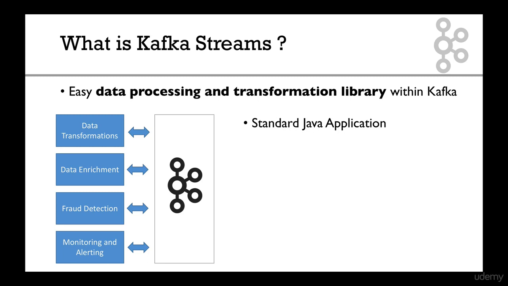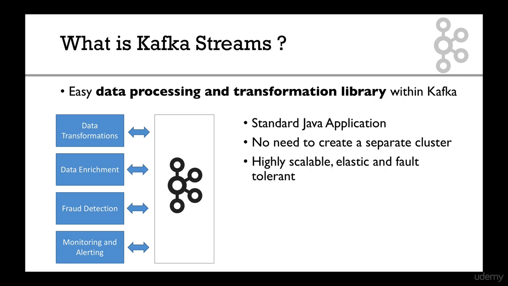It's a standard Java application. It's just a Java library and you just launch it like any Java application. And we'll see this during the course. You don't need to create a cluster for a Kafka Streams application like you would for Spark or Flink or NiFi. And I'll have a lecture that goes over the difference. But the easy thing is that it's just a Java application, no clusters. It's highly scalable, it's elastic and fault tolerant because it inherits every specific benefit that Kafka provides because it's integrated with Kafka. And that makes it really, really awesome.